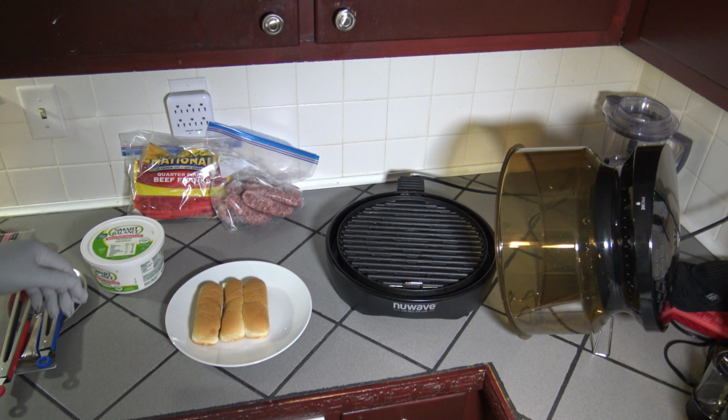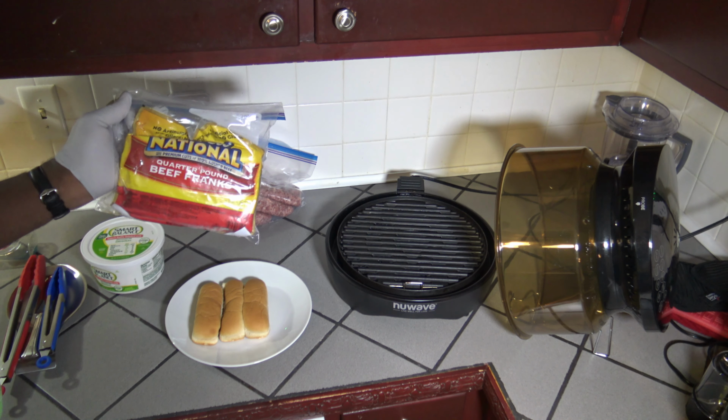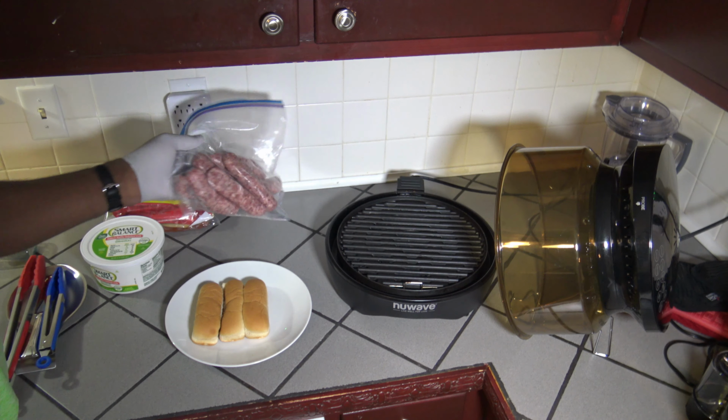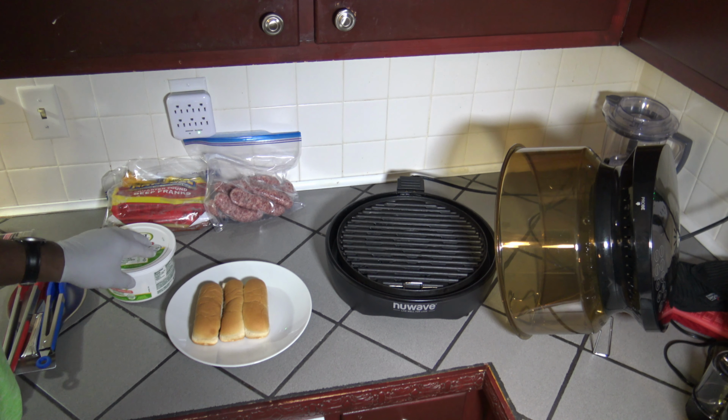Alright, so here I've got some Hebrew National Jumbo hot dogs. Nobody's paid me to say anything about any of these products. I've got some Johnsonville Bratwurst. Got myself some hot dog buns. I got myself some buttery spread.